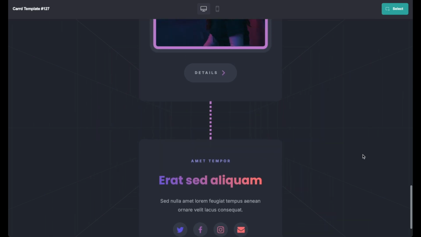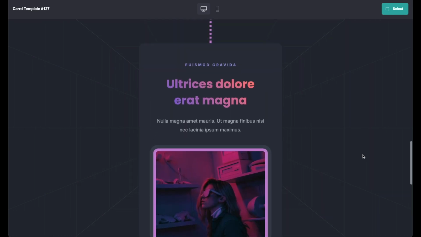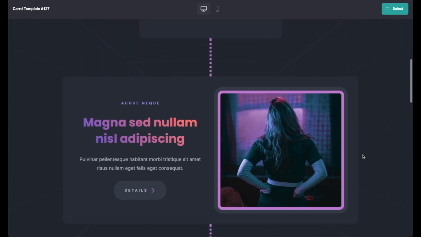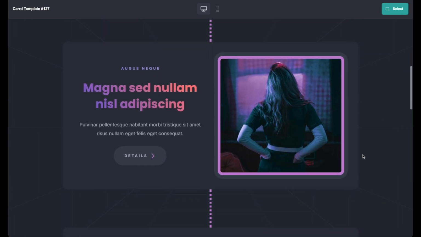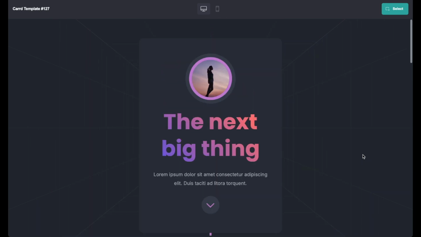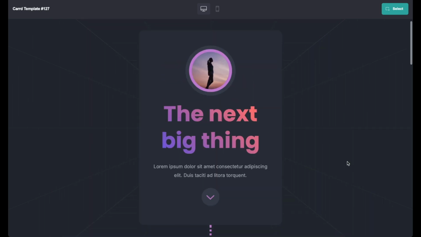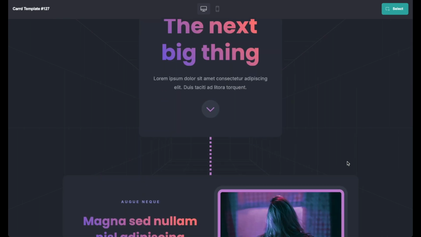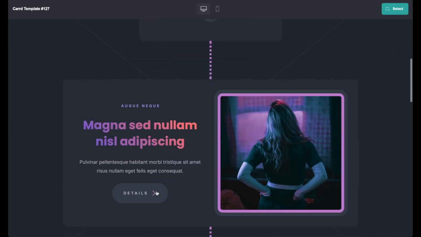Now, because Card is a one-page website builder, and yes, you can find ways to build a blog through it, yes, you can do membership websites, but I think it's best used when you're thinking this is a one-page builder. This, for example, could be to sell a course that you have. So you have a course, you build a landing page for the course, they click a button here and it takes them to Gumroad, or it takes it to Shopify, or it takes it to wherever you're hosting your course at the moment.